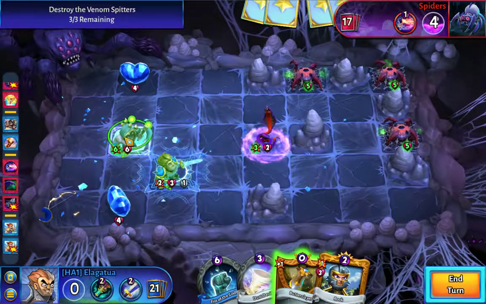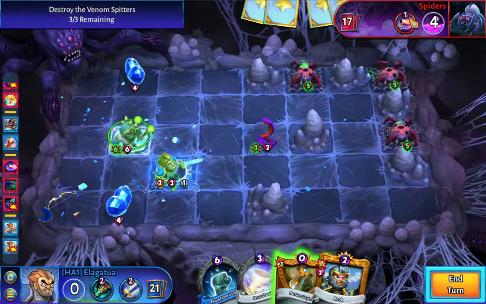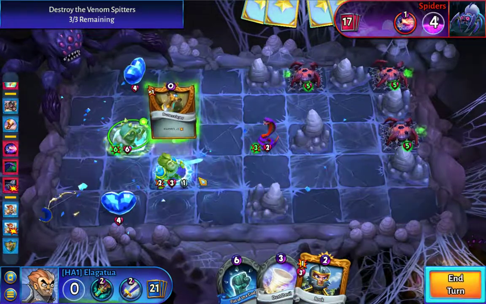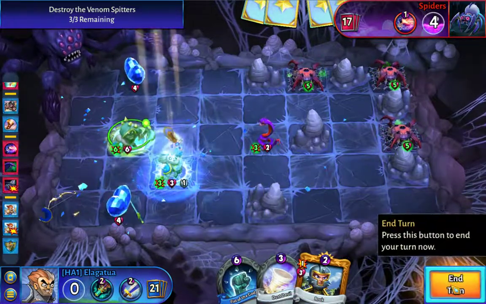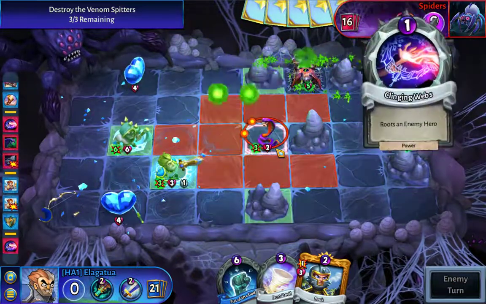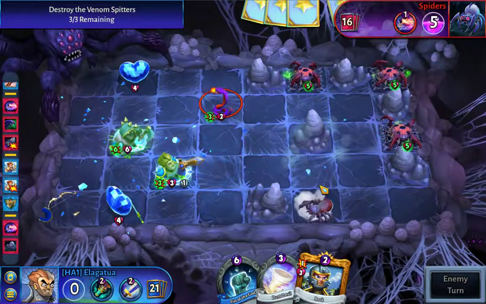Is this guy rooted? He's totally rooted. Oh, I've made mistakes. So he has a power that will root an enemy hero, which means you can't move him. And that's making me sad, because I was going to kill that Viper, and now I can't. And now this guy's got tons of attack, and so it's actually pretty dangerous.